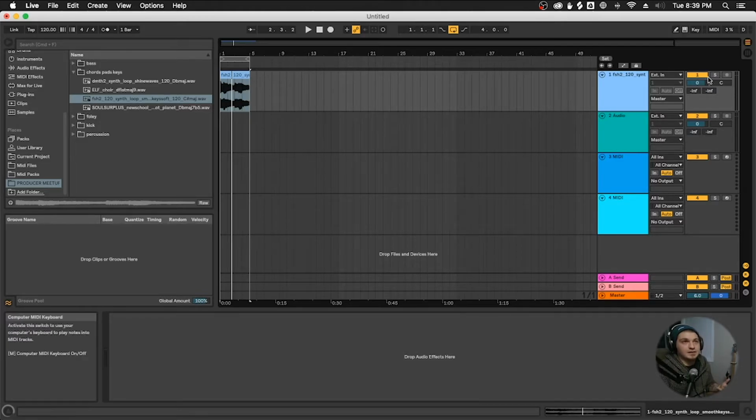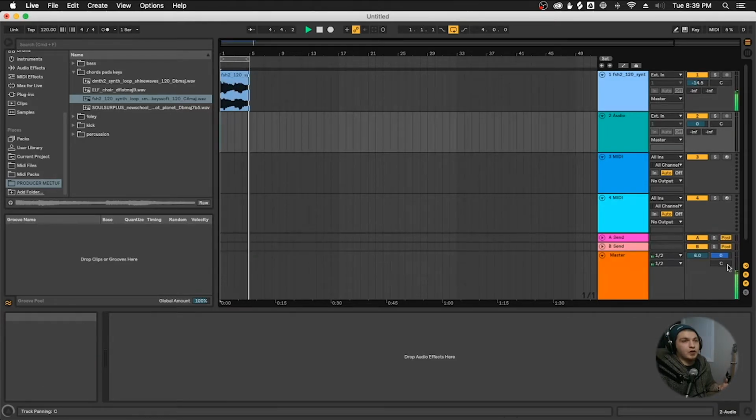So I put it at 6, and I mix every one of my elements down as I produce a track. So I would bring my volume knob of this specific channel for this just down a little bit. So it's just down like this. And if you need to turn it up on your audio interface or on your volume of your computer, just do it that way. So the more you throw tracks into your project, the volume of this will constantly climb.